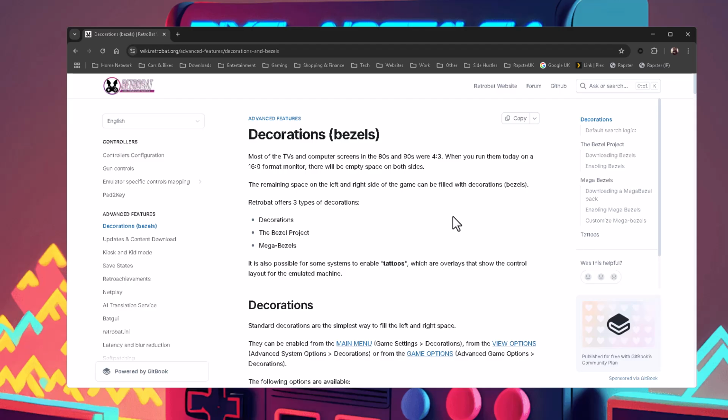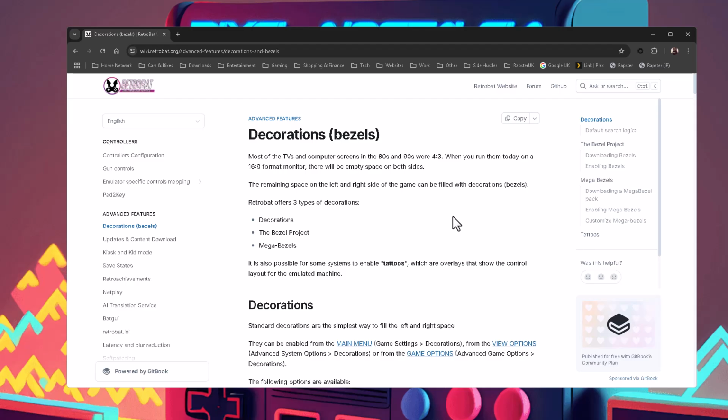And then you've got things like mega bezels, which again we'll come to, but they basically bring both together. So that's a pack that has shaders and bezels that work together. And again, those add quite cool effects, like a reflection on the edge of the screen that reacts to the main gameplay. So they all look quite cool. But we'll come on to those.